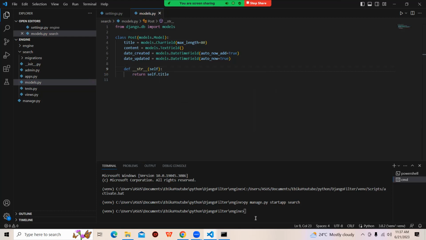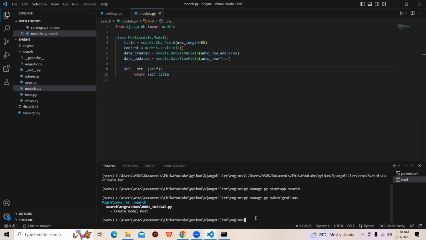So what we just need to do is python manage.py makemigrations. As you can see, create model Post has been created. Now what we need to do next is to migrate. So we can just say python manage.py migrate.